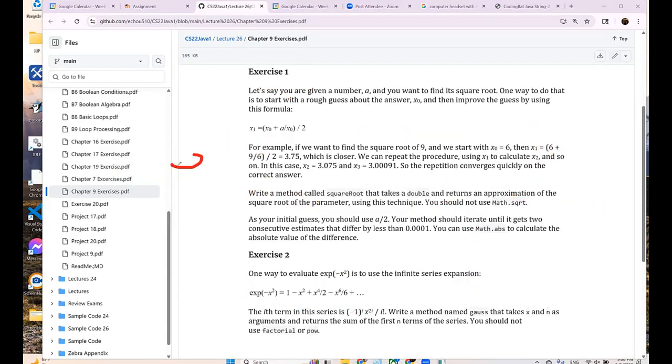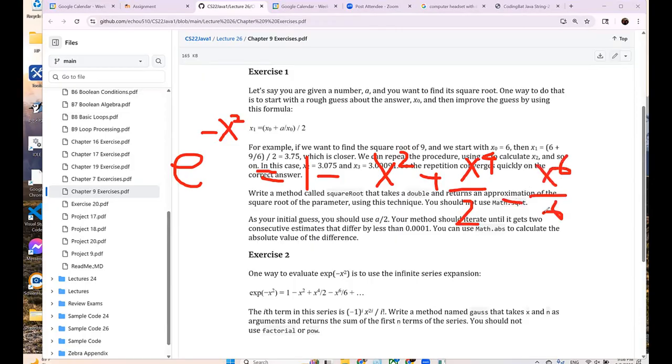Okay, so this one we call e to the minus x squared, which is equal to 1 minus x squared plus x to the fourth divided by 2, minus x to the sixth divided by 6, up to the n terms.